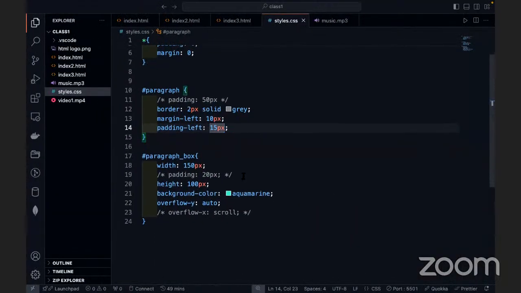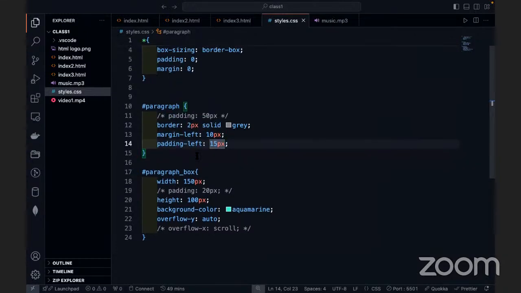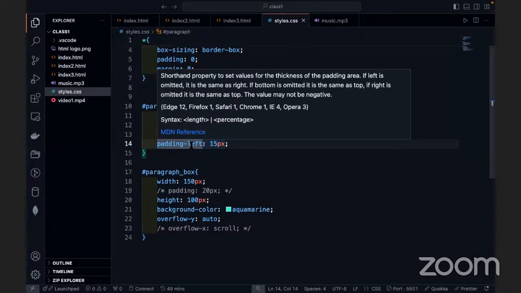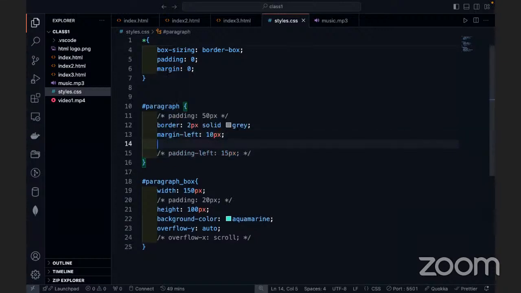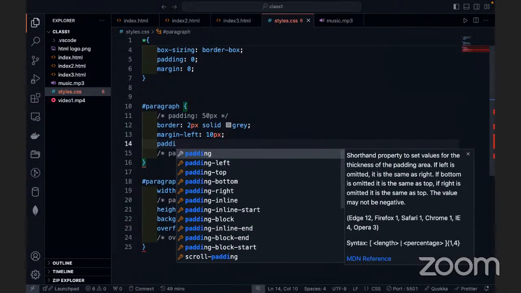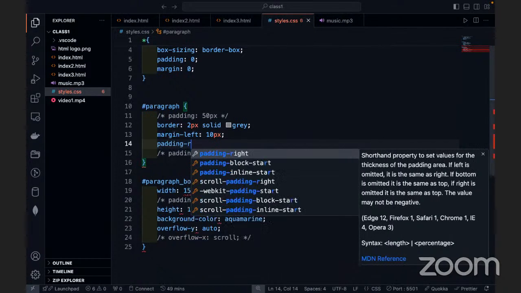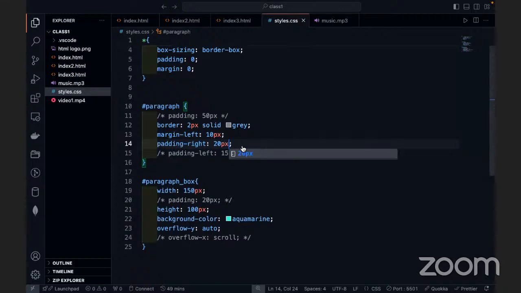All right. Okay, so there's also another way of writing your padding. There's a shorthand. Instead of having padding right, maybe you want to say 20 pixels.